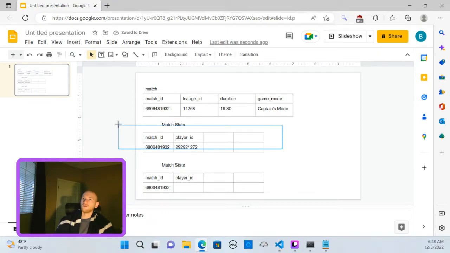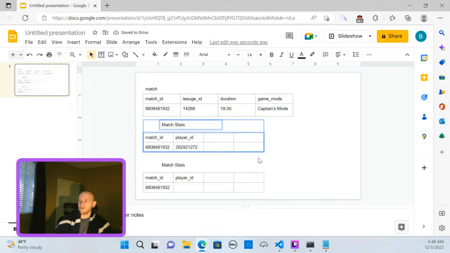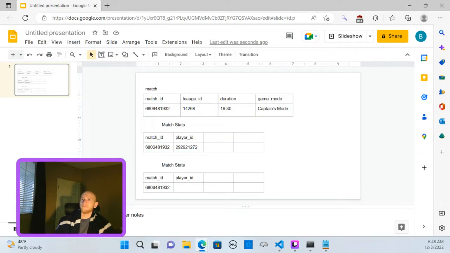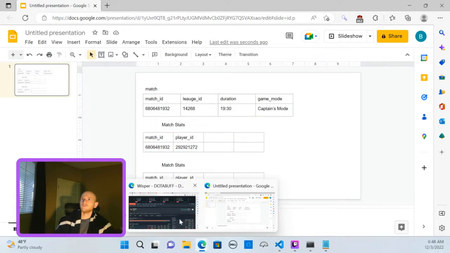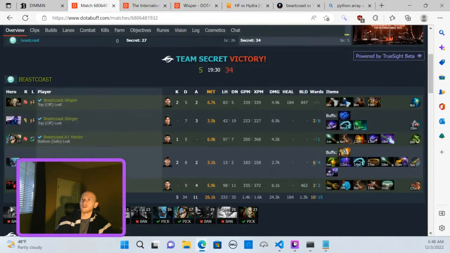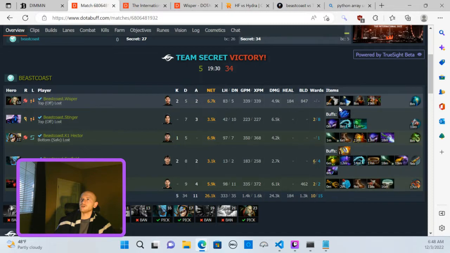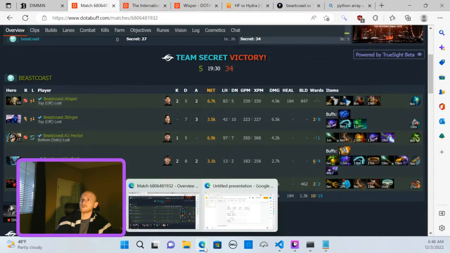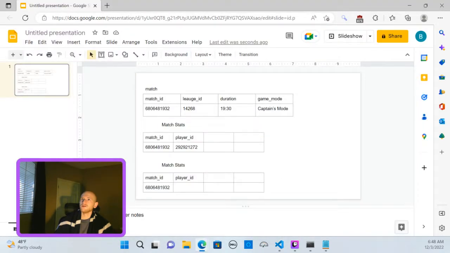What I want to do with this table is, I was kind of confused about how exactly we're going to put all this information into a match. Because it's like, what are we going to do? Match ID, player 1, player 1 item 2, etc.? That could be a pain in the butt.